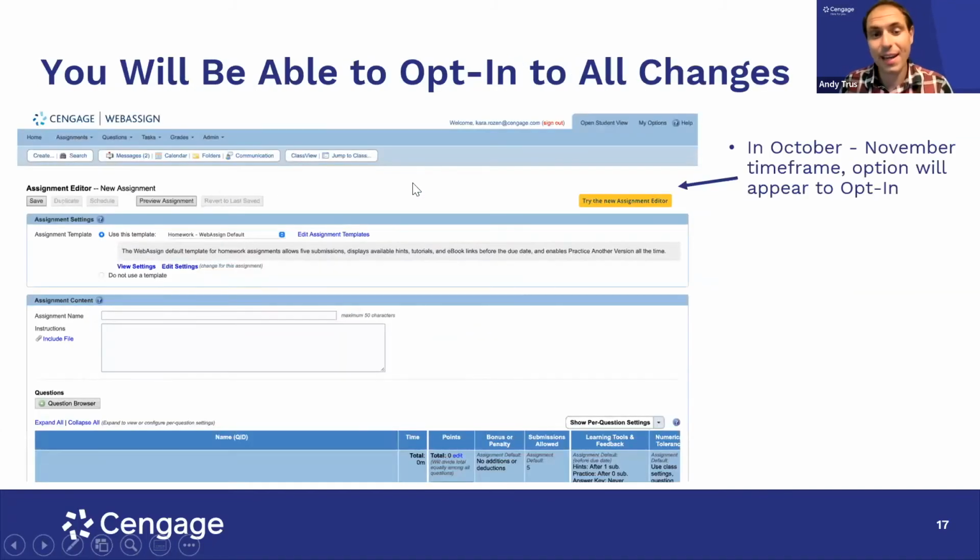So all things that you saw today, like I said earlier, it's really important. As we know, we've heard from you, we don't want to be disruptive with how we do our launches. We want to make sure that if you're not ready to opt into something, or it's not the right time, that we're not forcing you to do that. So you'll see new options. You're seeing one right here in the assignment editor. You'll see another place in WebAssign as well. There'll be plenty of notifications, but you'll have the ability to opt into the new experience when you're ready, and that will be available for quite some time.